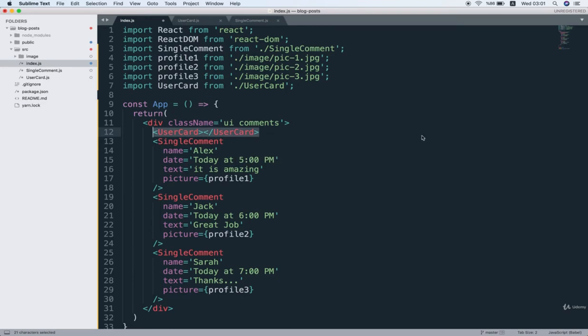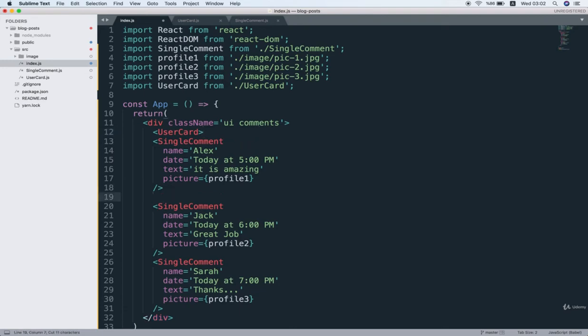Now the syntax right here shouldn't look so crazy. It's essentially the same syntax that we use whenever we create a div, but we have the opening tag and then the closing tag. So to communicate this component down to the user card and tell the user card that we want to show the single comment, we're going to take this closing tag right here. I'll put it on the other side of the single comment, and then I'm going to indent the single comment. All right? So we're now taking this single comment component and we're passing it as a props down to and into this user card.